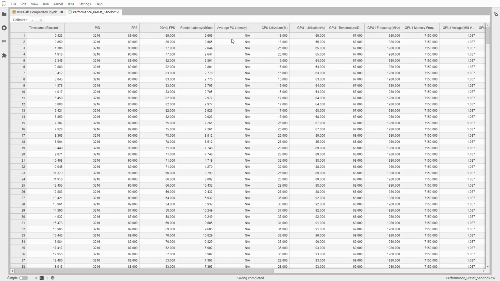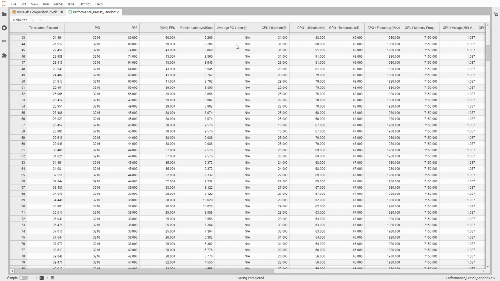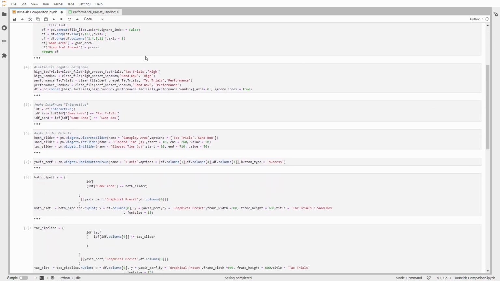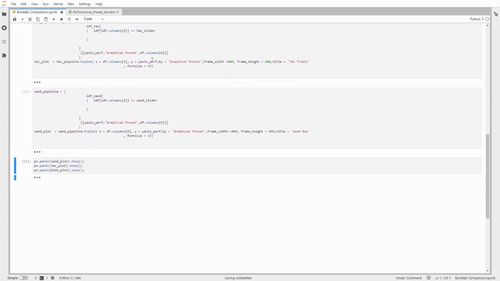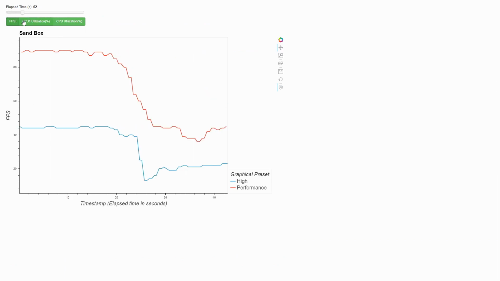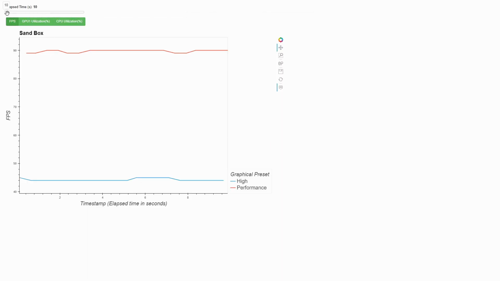So NVIDIA Performance Monitoring tracks a bunch of system metrics and outputs those numbers into Excel spreadsheets. Here I have some Python code that I wrote that takes that information, parses it, organizes it, and translates it into a visual so we can make sense of the data that we were collecting. So, moving on to the Sandbox area.